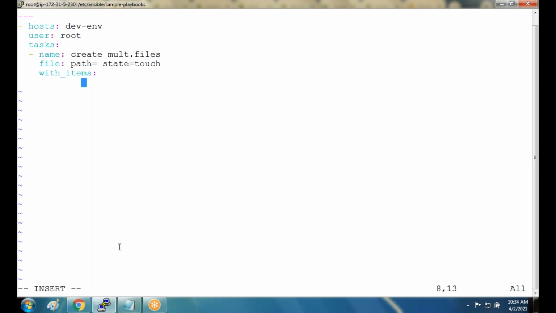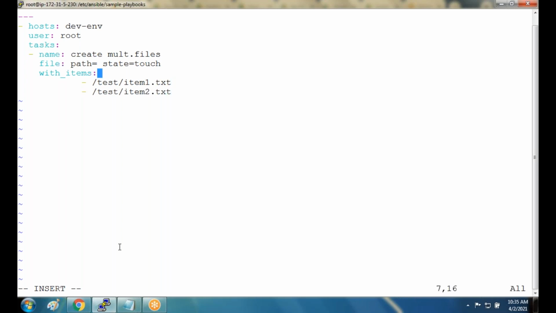Now, so what are the files I want to create? Mention the file names here, something like in test directory, item one.txt, can create any files, and then item 2.txt.